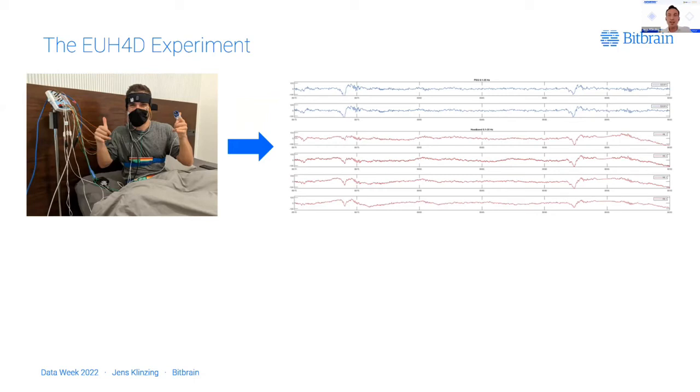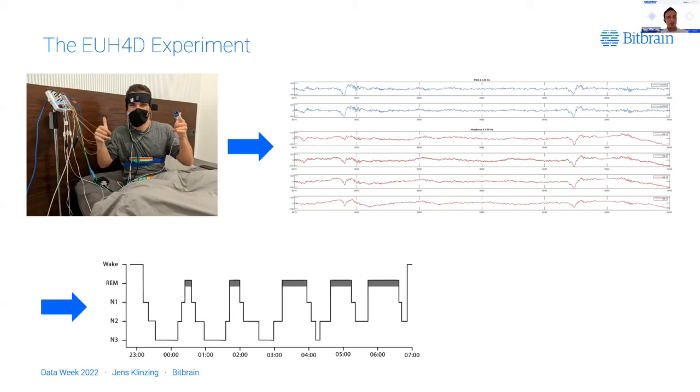Sleep studies are generally a large effort, but this one in particular. We started from scratch — we built sleep labs with two beds and all the technical infrastructure. We had several regulatory hurdles to overcome, including ethics approval to conduct experiments with human subjects, and especially high effort was getting approval for testing new medical devices from the local notified body. I have conducted hundreds of experimental nights over eight years at university, but this experiment was particularly difficult because we were working with completely new technology with our textile sensors. We acquired 30 full nights of recordings, which were then annotated by four professional sleep scorers who assigned sleep stages to each part of the data.